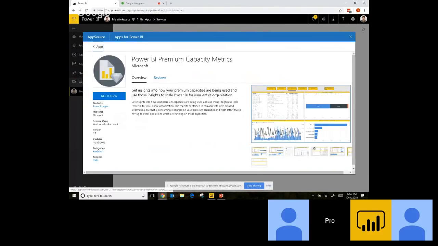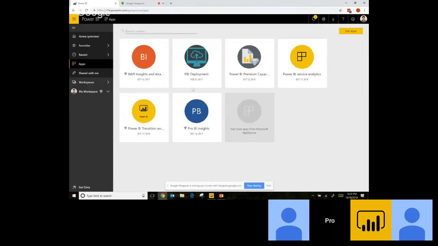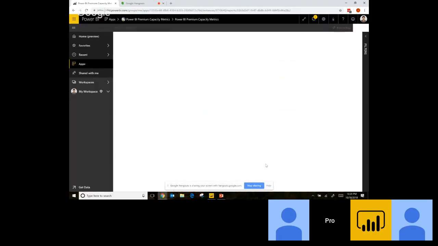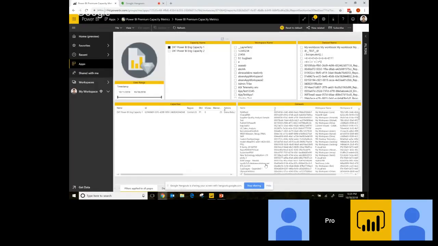If you install this app, you'll basically be able to see everything that your capacity supports. Sorry, you'll be able to see all the capacity that you're an admin of. Let me actually go back to that. So within the report, you'll see the different capacities you have access to. And then on this first page, you can filter down to the one capacity that you want to monitor, or you can look cross capacities if you really want to. If you're trying to narrow down a specific problem, I would recommend looking at just the one capacity at a time. So I'll look at this one first.